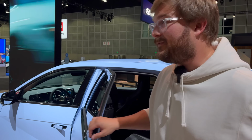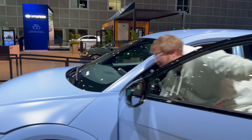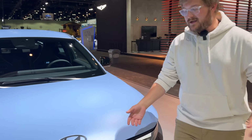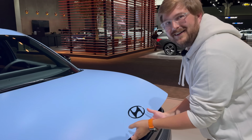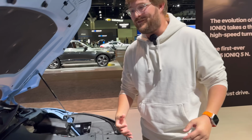Oh, front trunk's different. I'm sorry. Let's not end the video real quick. I'm just remembering. The trunk space is pretty much unchanged as far as I can tell. And we should pop the trunk because we're journalists at heart. Someone told us that once. We have a media badge somewhere. We're supposed to be professional.